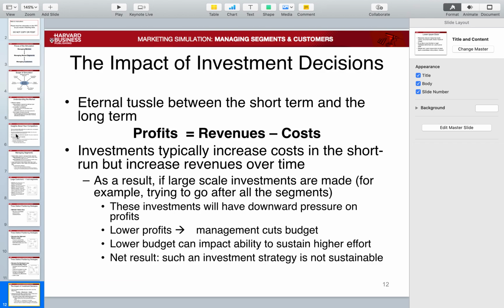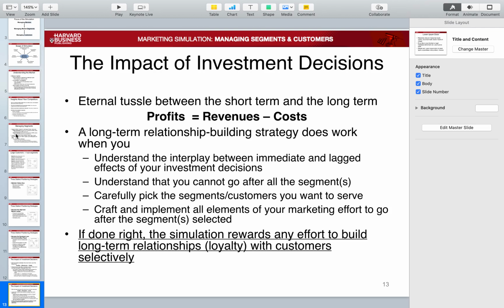The reason this slide is important is you are at a very critical point in the simulation: if you lose some money on your first couple of decisions, you will lose budget, and that can really hurt you. So your first decisions can be extremely impactful to your immediate situation, but you still need to be thinking about the long term soon, because over the long haul, you're going to be rewarded for long-term benefits. So be thinking about not only your strategy for that quarter, but what you are doing for the next turn or next multiple turns thereafter.